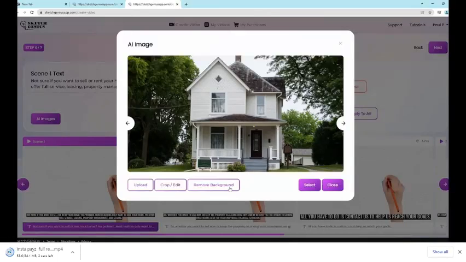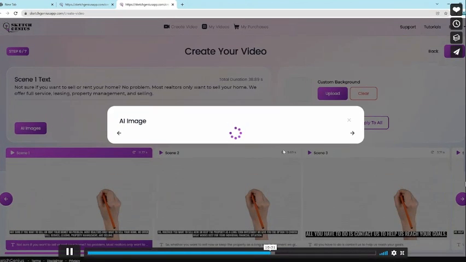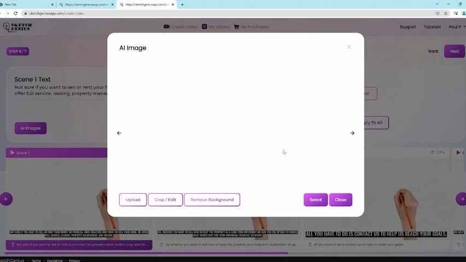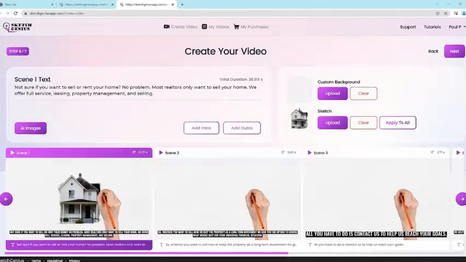So let's say I chose this one. I can just remove the background of this and I can put that, or I can keep the background as well. It doesn't matter. It's going to draw perfectly in that style that you've chosen. In this case, we've chosen pencil sketch, and it's going to draw that and it's going to actually look beautiful, like a pencil sketch drawing. The preview is just there to show you how it might look, but the actual end result will blow you away. That's how phenomenally powerful it is.